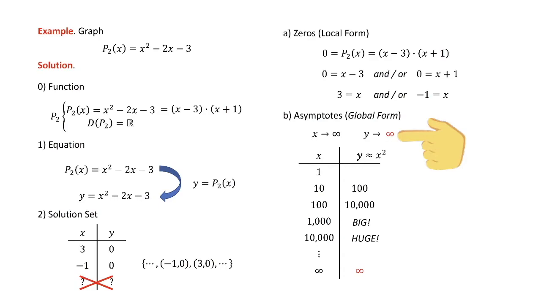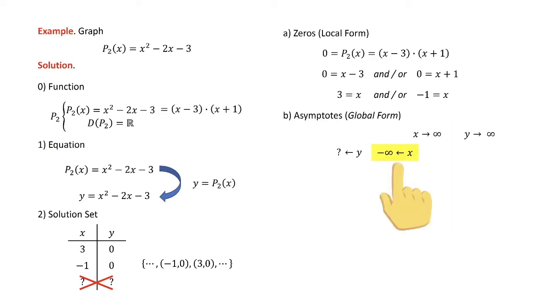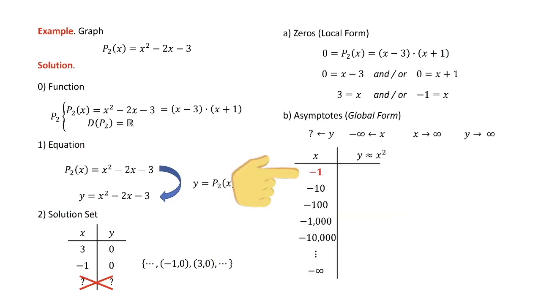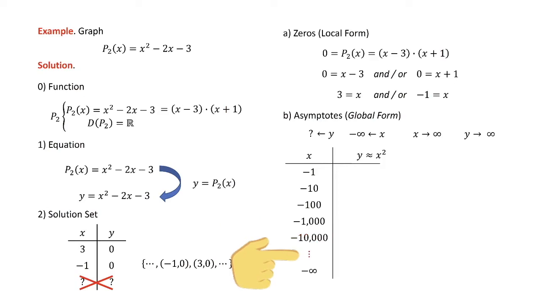Now we'll see how we can use this. Okay, so I want to make this easy. Now if x goes to minus infinity, well, we'll see what happens to y. So I want to go in the negative direction. I'm looking at the horizon on the negative side. -1, -10. So see if you can predict what happens. So x goes to minus infinity. See if you can predict what happens to the y values. What is the trend here? Take a minute and see if you can figure it out.